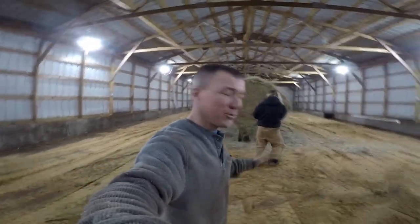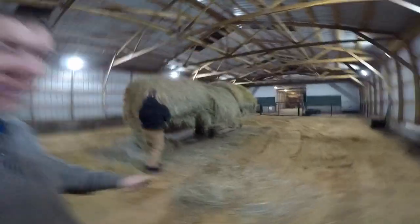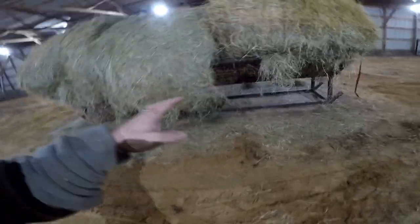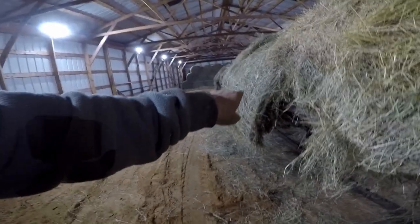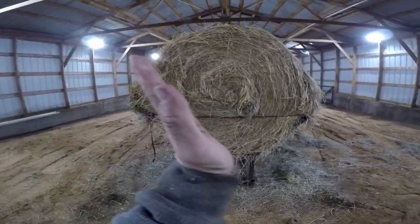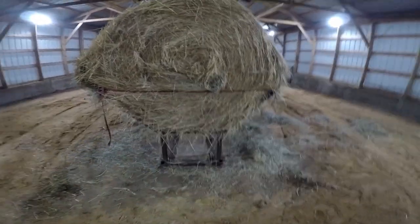Chrissy just got home from work. She was helping me set the bales out. So we cut all the twine off them. This was talking about how a lot of the hay debris that you see on the ground isn't from the feeders per se. I mean, it is kind of from the feeders, but it's because I didn't design it well enough. I should have had this either extend out farther, or I should have made it more of a steeper V and basically had one side like this and one side like that and no flat bottom.